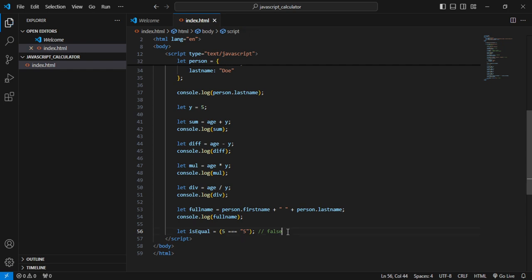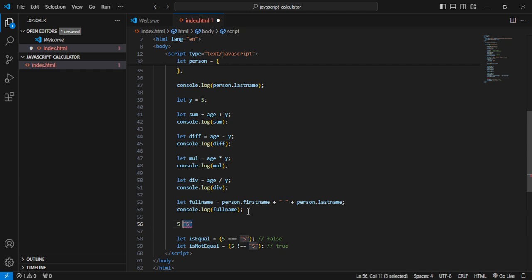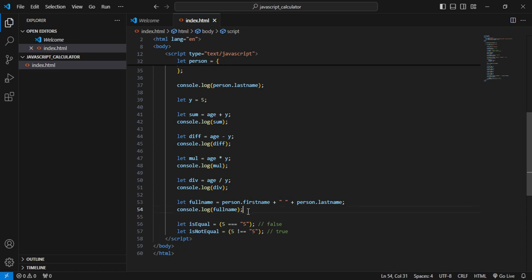So you can see this shows false, but let's look at another example now. We say let is not equal to 5, and we put this and we say 5. So this will be true. How? Is 5 equal to 5? In JavaScript, 5 is literally not the same thing as 5. So 1 is treated as a string and 1 is treated as a number. You understand? Basically, on a very basic level.